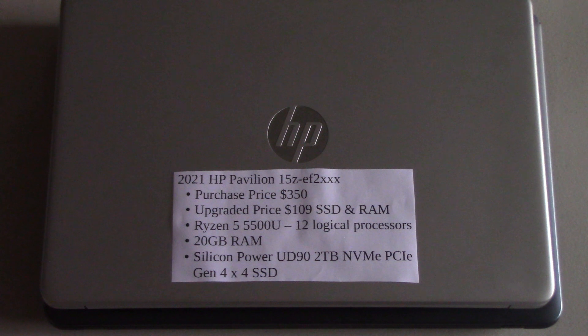The interesting thing with this computer compared to the others is that the processor on the others runs at very high levels when video processing. On this one, because it has 12 processors, the computer is just idling while it's processing video. All the video processing is occurring in the graphics card and there's not much load on the processors themselves, so the graphics card is now the limiting factor for video processing.